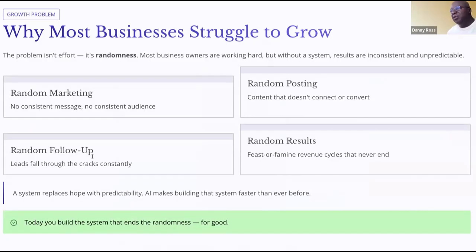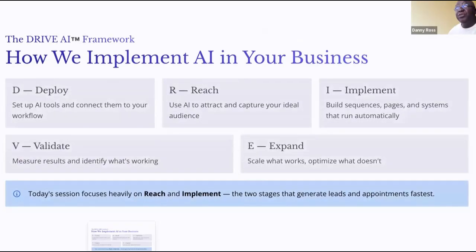Why do most businesses struggle? I think this is pretty obvious: most of the marketing is random posting, random follow-up, and random results. So the idea is you want to use AI as your employee. You can get an AI employee for about $20 a month, and that employee can follow along with all of these different things for you while you're totally in the background. Depending on the platform you're using, a lot of this can be completely automated, or semi-automated with a little help from yourself. So you can work it both ways.